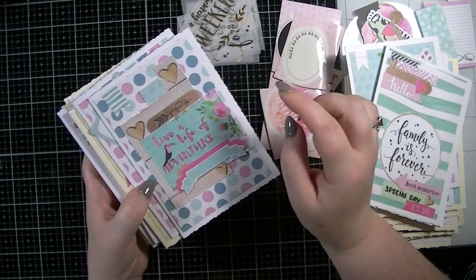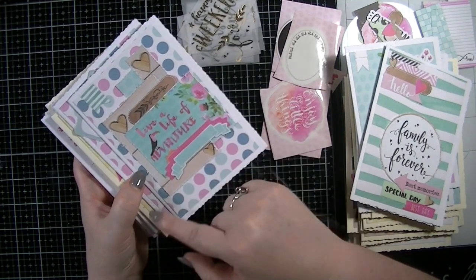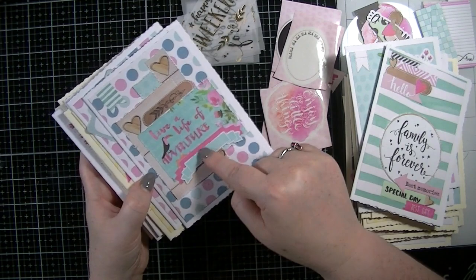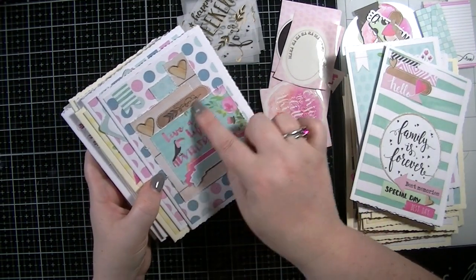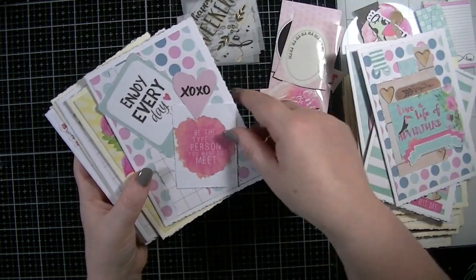I have distressed all the edges, then I've used this die cut that says live a life of adventure, and then I love these banners, and I love the way that I have laid them, and then I've just added in 3 hearts, a little banner at the top, and then this arrow piece here. So really, really like that.